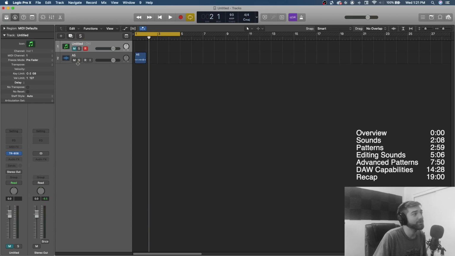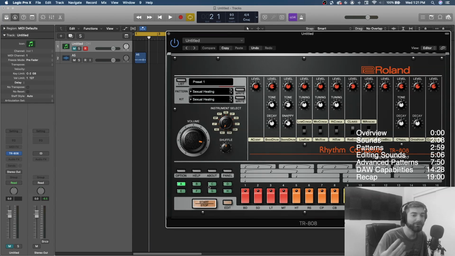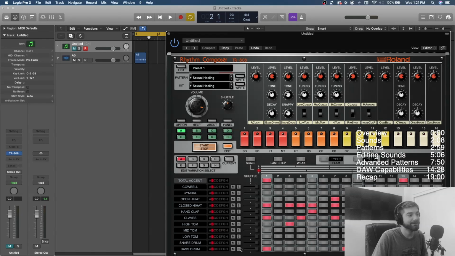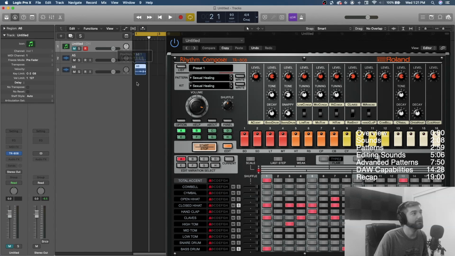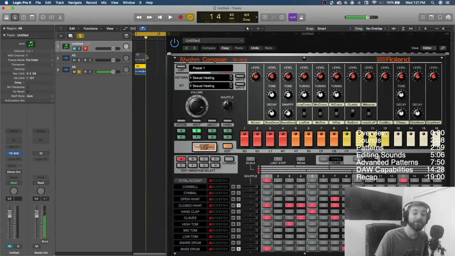That's an option. Another cool thing is you can also solo a track in the pattern. So say, hey, I only want to export my kick. Go to edit, solo the kick, or do any variation of solo muting you need to do. As you can see, we're only soloing our hi-hat and bass drum. So when we export the audio for it, when we listen to it, that's the only thing that it exports.